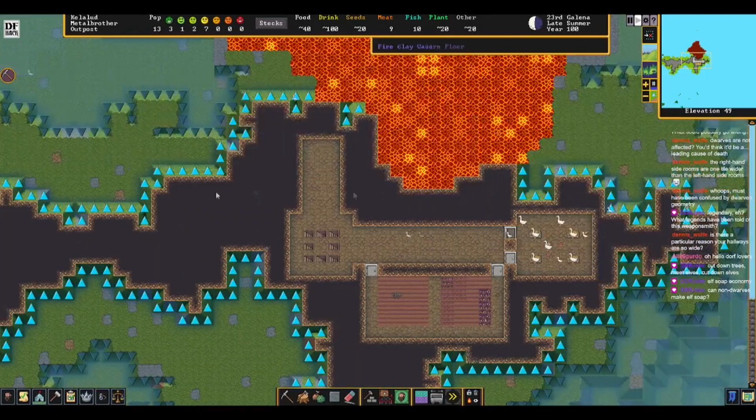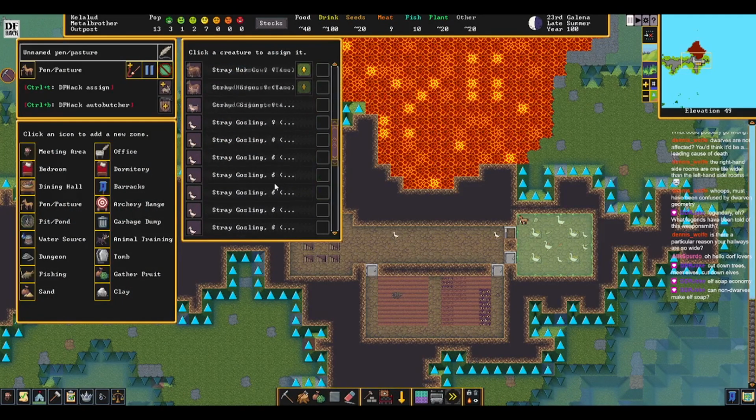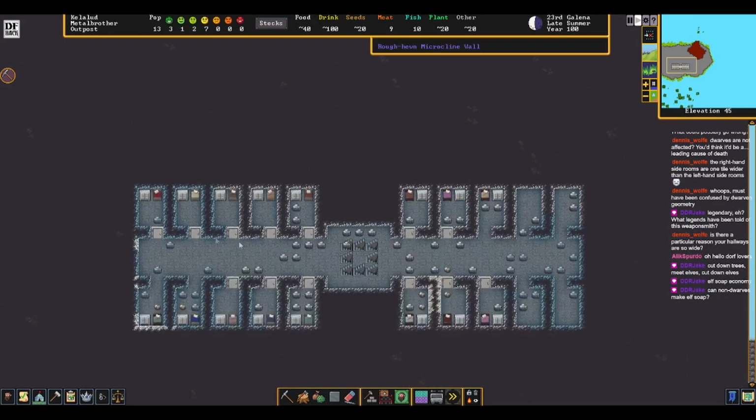But there's a lot of geese running around the fortress. I'm guessing these aren't being auto-pastured, which they should be. You know what? We'll just let the goslings run around on the fortress, that's fine. We'll probably butcher most of them at some point anyway.